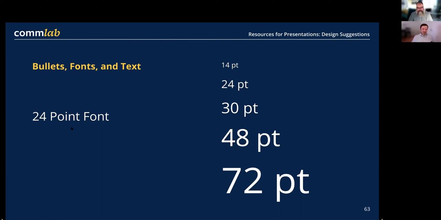Knowing that a title should always be a large size, 48, 54, a subtitle could be like 30 point, and then your body copy would be 24. I did add the 14 point because sometimes, like in the top section there, it's information that's sort of secondary. So the page numbers at the bottom are 14 points. I could see possibly a bibliography having some typefaces like that. But again, those could also be much bigger. I think kind of go big or go home. I think it's just better to stay on the larger side.